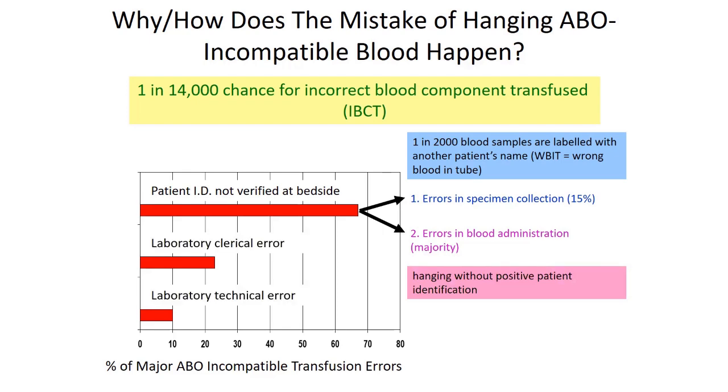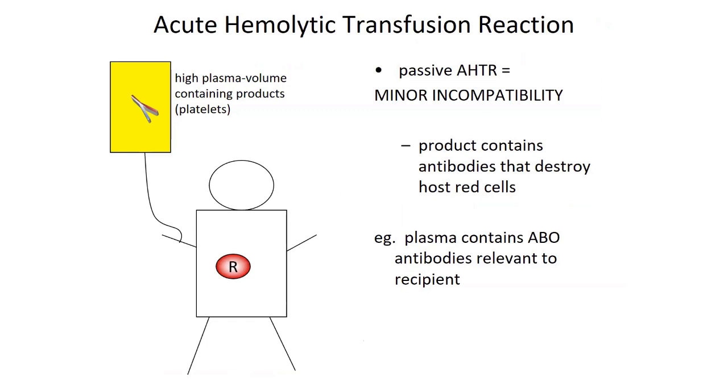In the lab, we are sometimes the agents of mistake. So a laboratory clerical error, writing the wrong blood type into the lab information system despite all the right readouts on the bench, or a technical error, the reagent not having been added in, or something going on with the readout. So there are other ways to mistype an individual, but this is an illustration of really the sharpest point of risk, which is the bedside practitioner in the longest bar of the graph. The mirror image now of the acute hemolytic transfusion reaction in the passive sense is when the yellow stuff type product bears a hemolytic antibody, and so that can be the plasma in a platelet or a bottle of IVIG. So this animation here showed passive acute hemolytic transfusion reaction, minor incompatibility.